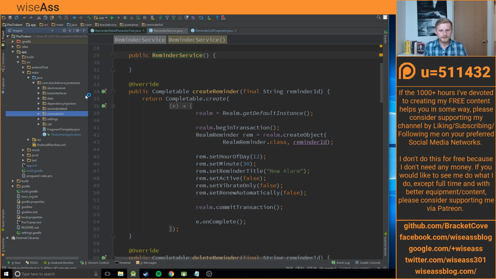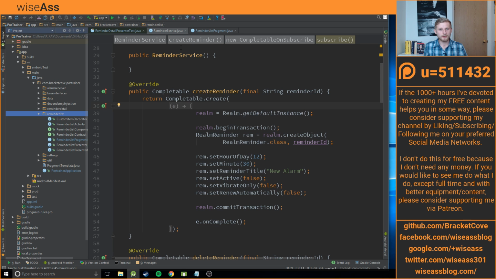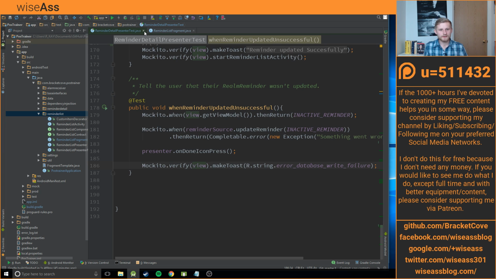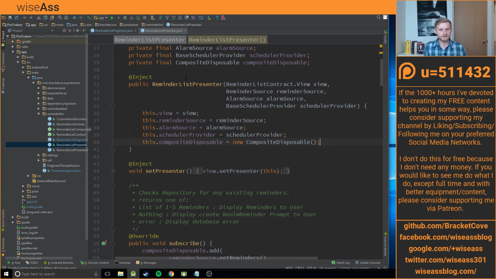So this screen of the app is reminder list component, and I know that that's the part where the error is occurring. So what I'm going to do is make sure I open up reminder list fragment. Now, I'm not going to give you a lecture on model view presenter, but just really briefly, please, for the moment, think of this fragment as the view in model view presenter. And then, of course, we have the presenter. So I've opened up both the reminder list fragment and reminder list presenter. With the information I gathered from step 1 and also my knowledge about the project, I basically know that the error must be occurring here.